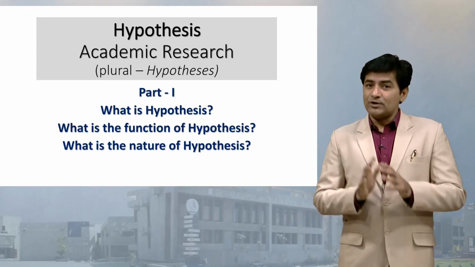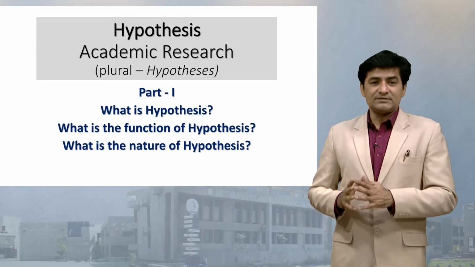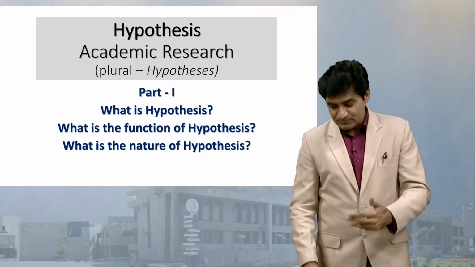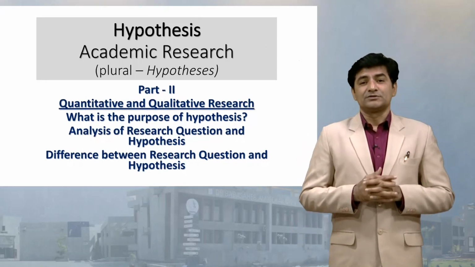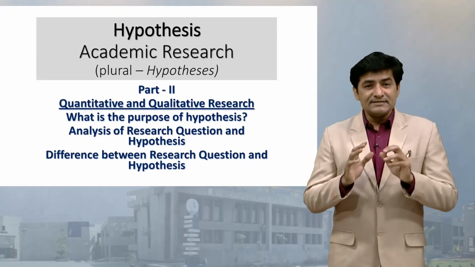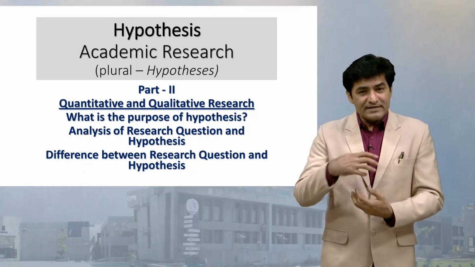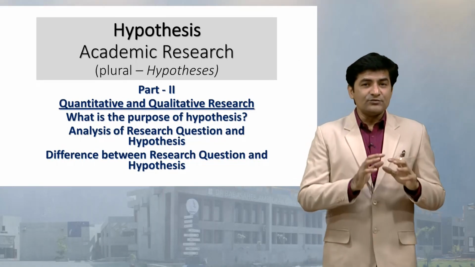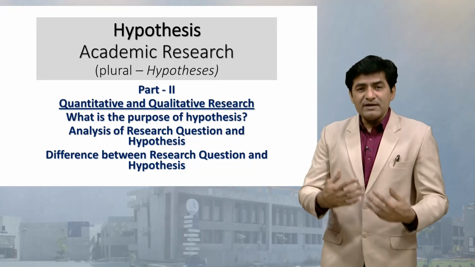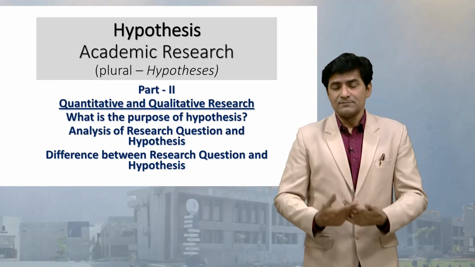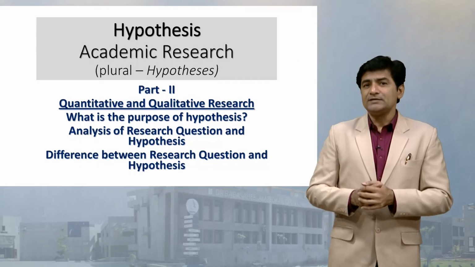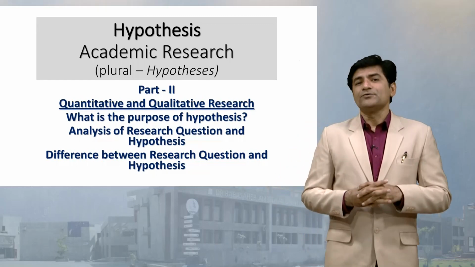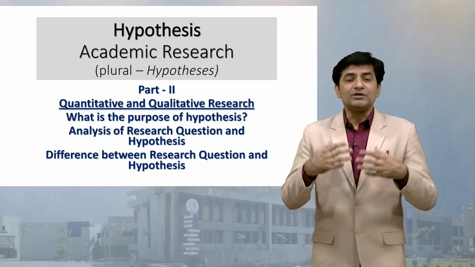In part 1, we have already discussed what is hypothesis, what is the function of hypothesis, and what is the nature of hypothesis. In this second part, we are going to talk about purpose, analysis and difference pertaining to hypothesis and research question, but our context will be quantitative research and qualitative research. Many research scholars or research students watching this might be doing quantitative research or qualitative research. So, we try to cater to the needs of both groups of students.